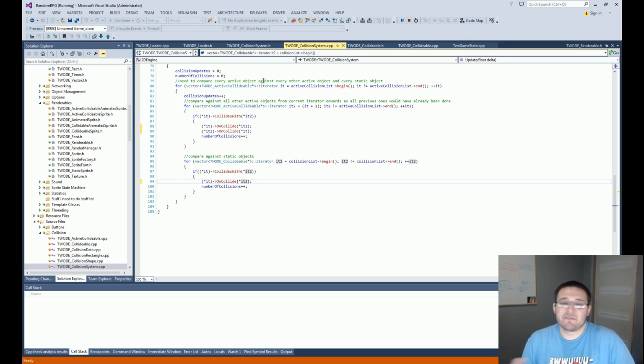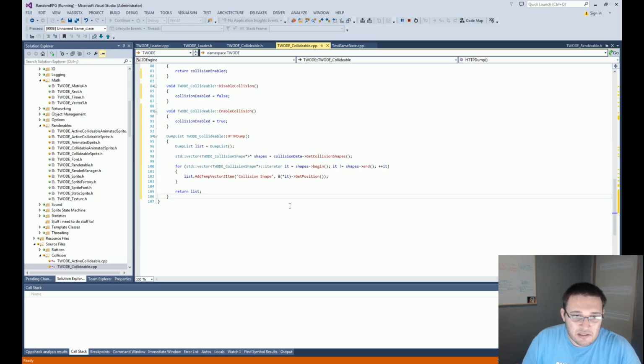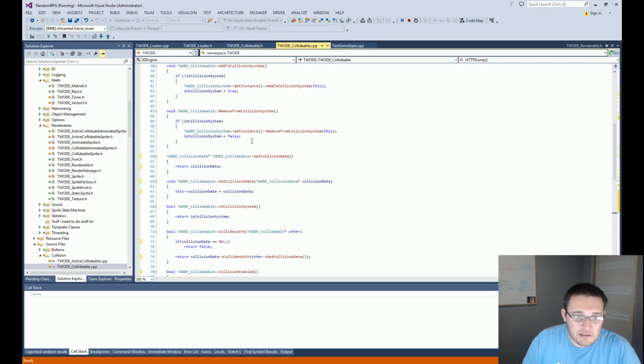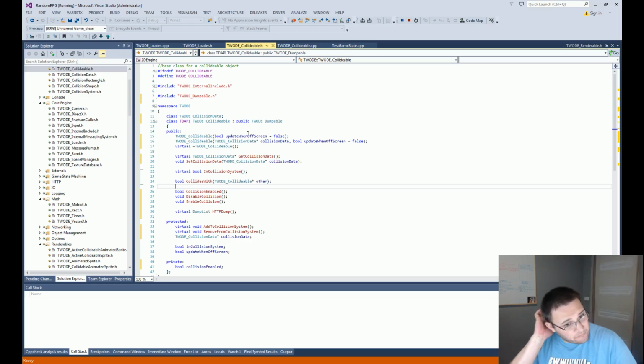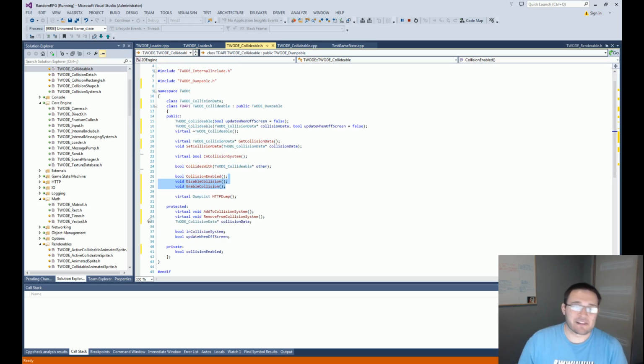Which, if you think about it, as I said with the wall, like the floor example, makes a lot of sense. You don't care, so why would you send it data, call the function, waste a bit of time? It makes no sense. And if I'm talking about sense, it means it's pretty obvious. Now, I've also got these other three functions, which I haven't actually explained. I haven't enabled it yet, but you can enable and disable collisions, for example if you put on clip mode or something like that. So that's the collision system in a nutshell.